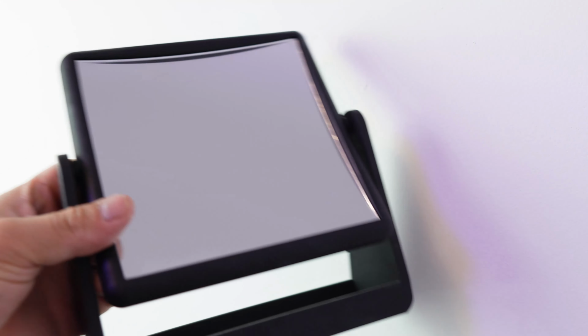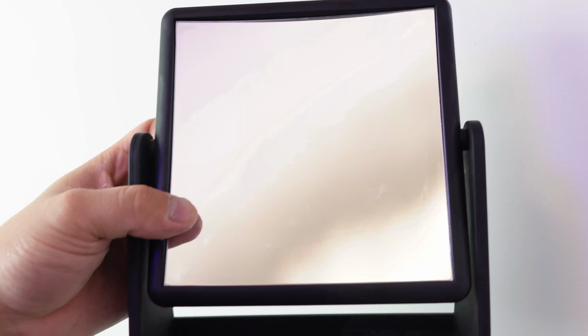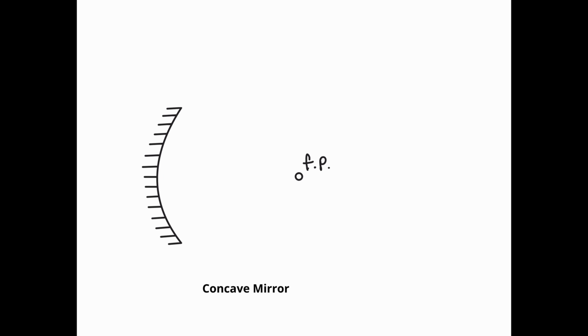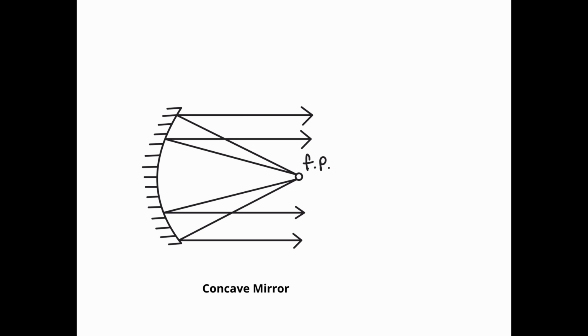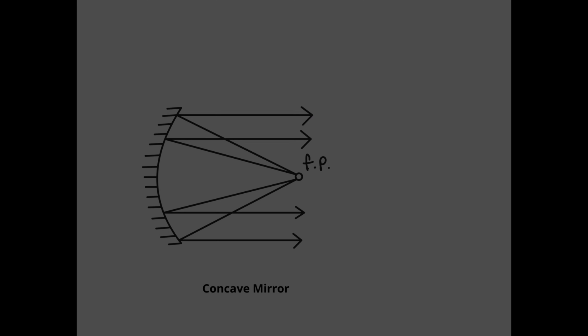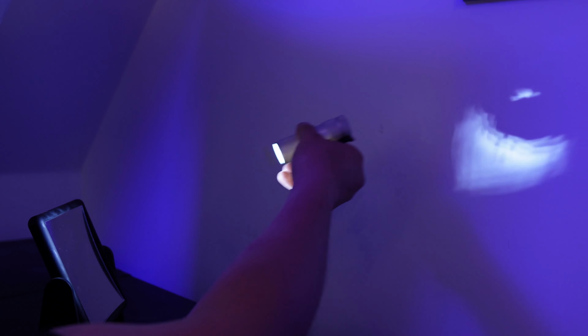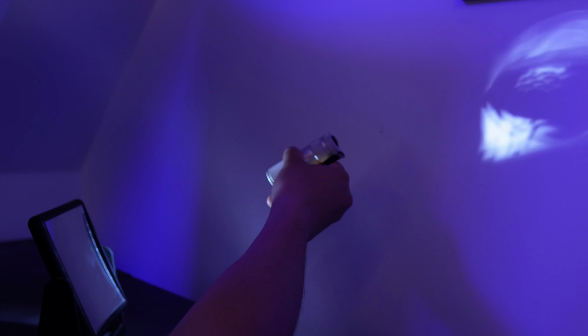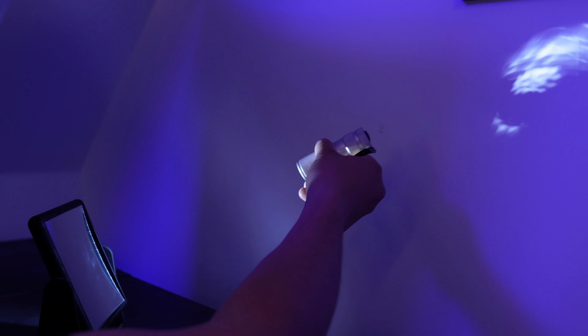Until I see my wife's magnifying mirror, which magnifies your face when you look at it. So basically it's a concave mirror. If you put a light source at the focal point towards the mirror, the light will be reflected back in parallel. If you face the mirror now, you can see the mirror is very bright. This isn't strictly speaking bending the light, but it can achieve something similar.